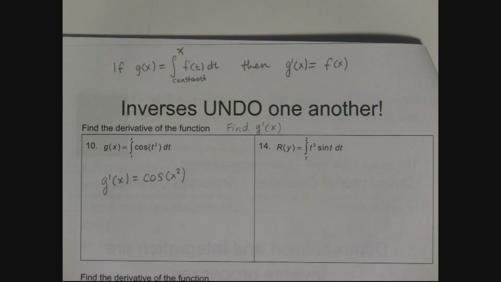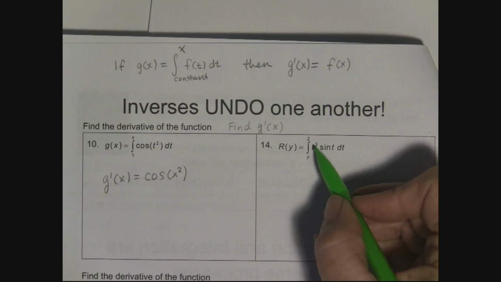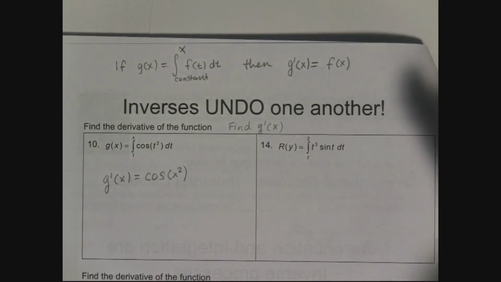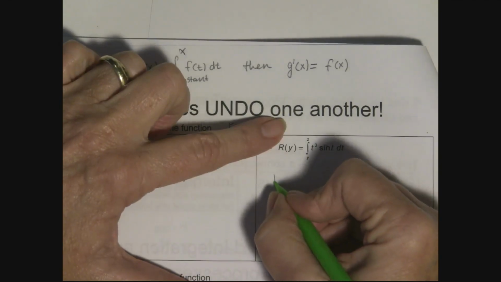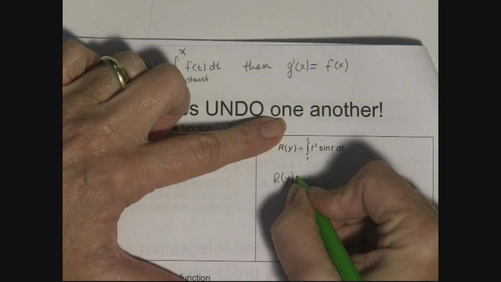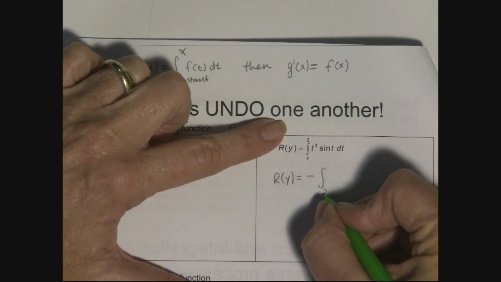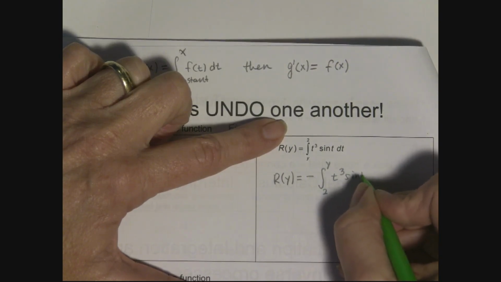Now, to use the fundamental theorem of calculus, you have to have a constant down here at the bottom, and you have to have your variable up here at the top. And you notice, oh, they tried to trick me here. They switched that. But don't worry, you have a way of switching it back. That was a property that you had, and that property said that if you switch the bounds, then you just have to put a negative out in front. So that's what I want to do, I want to switch the bounds so I can use the fundamental theorem of calculus. So I put a negative out in front. So this is going to go from 2 to y of t to the third sine of t dt.